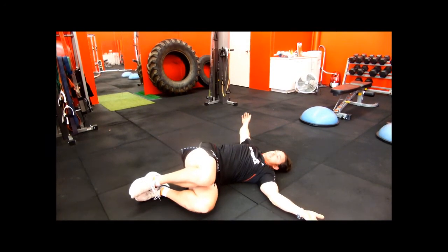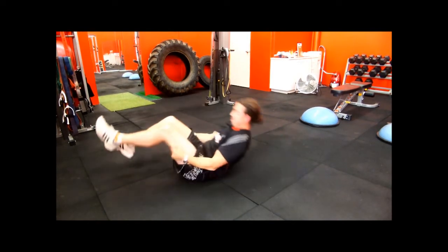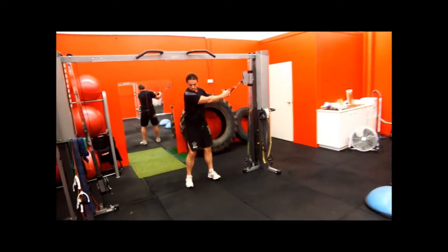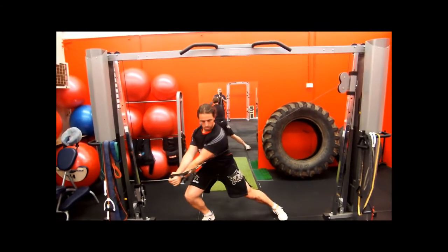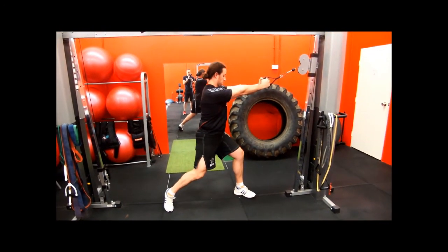So once we've done the simple test, and there's other things we could do as well, we want to go straight to the standing up movement, because the standing up movement is the one where everyone has trouble. So what we want to look for here is to see if Ben can do a standing wood chop. Now this is not really weighted all that heavy. We're just seeing how well his legs weight shift and if he rotates through his trunk correctly.